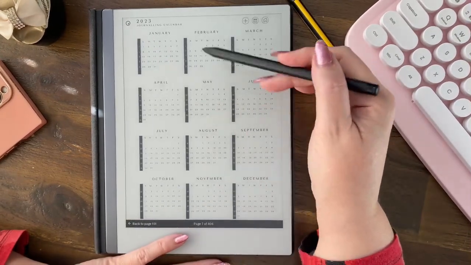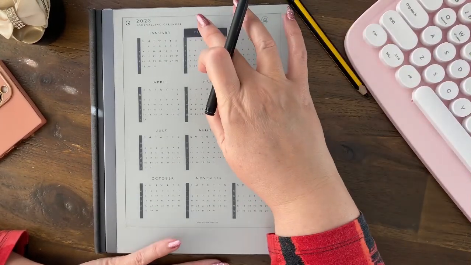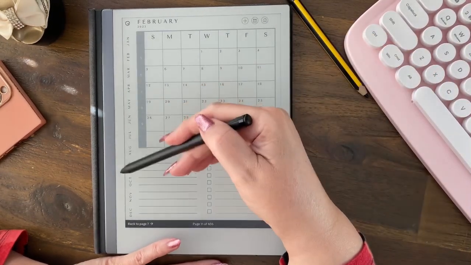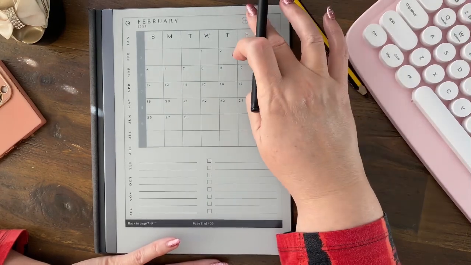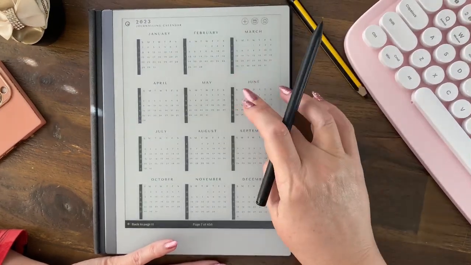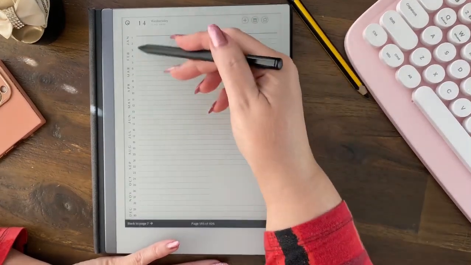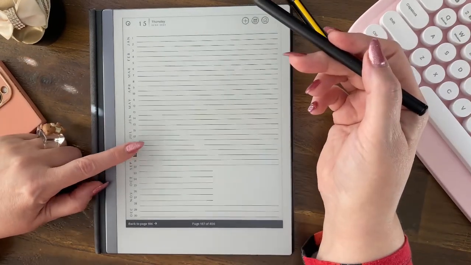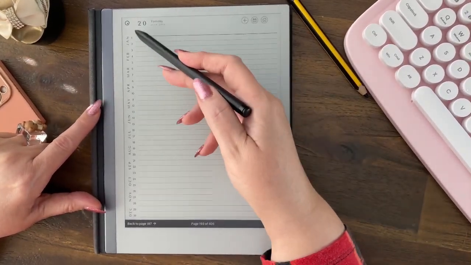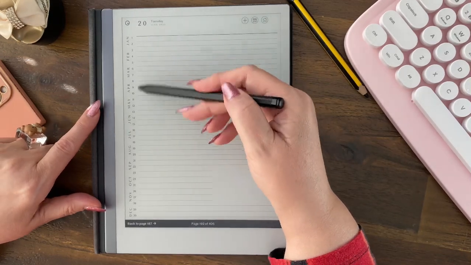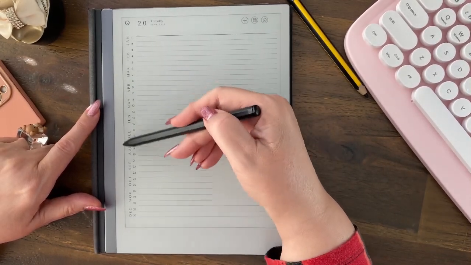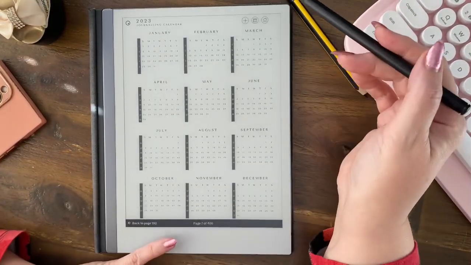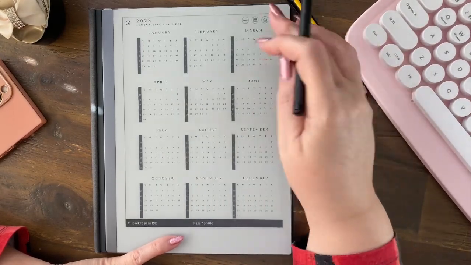Every single page is hyperlinked and every month is hyperlinked. If you tap on February, it takes you to the big picture view of February. In there you can flick between other months, or you can get back to the days. Say you were on the 14th of June and you wanted to go to the 15th, just tap on the 15 and it takes you to the 15. Tap on the 20 and it takes you to the 20th of June. All of these numbers take you to the month you're in, and all of these months take you back to the month view. So that's the big index here.